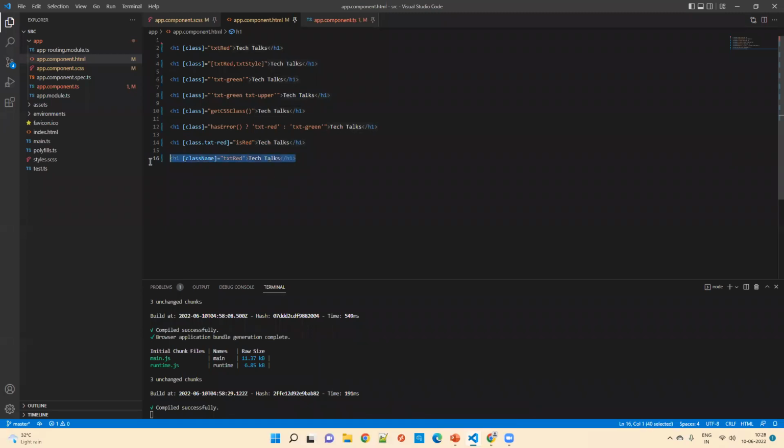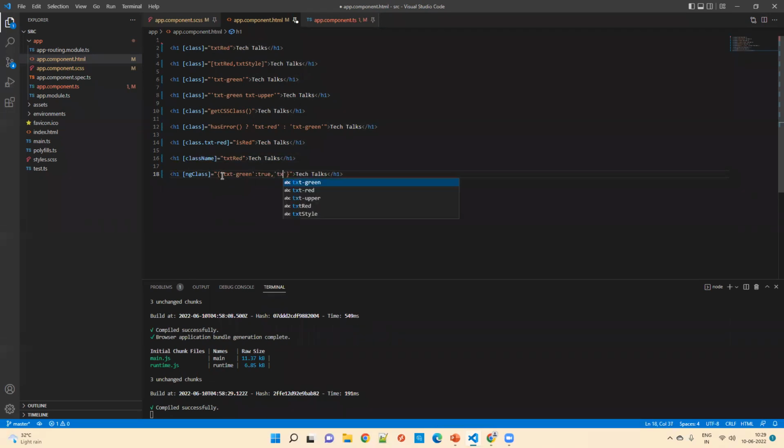Another way, instead of className, you can use ngClass. How? This className will be replaced by ngClass, and here I will add curly brackets, in which, in single quotes, I will specify the CSS class name here, txt-green, and I will set it to true.